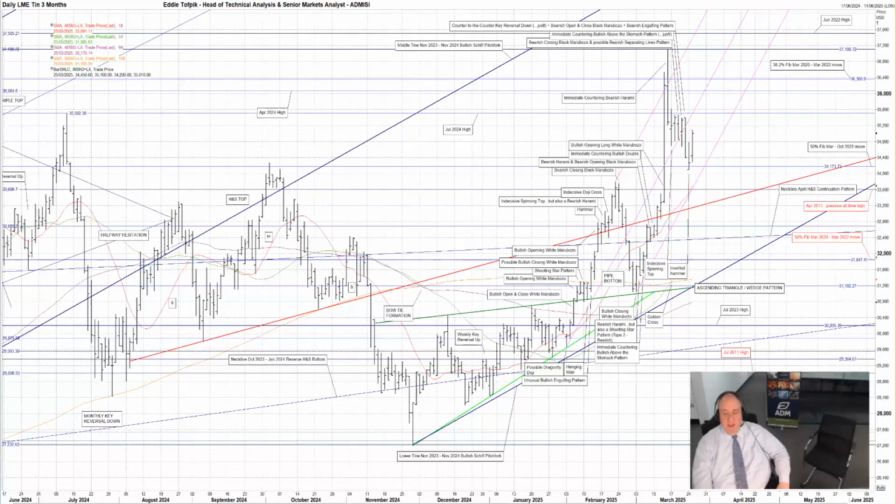peaking between the 38.2% Fibonacci line of the March 20 to March 22 move at 36.365 and the June 22 high at 37.505, before pulling back down from 2 Fridays ago until even today. Now, 2 weeks ago, I drew a pink early February to early March bullish Andrews pitchfork to capture the bullish angle of attack. Prices are still utilizing this acute bullish pink Andrews pitchfork, despite a breach on the top side 2 weeks ago that's since been repaired.